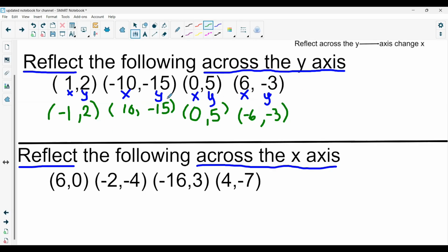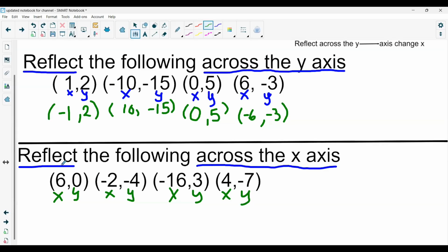Okay? So now that you see me do that, for those that struggled, pause the video now and you on your own try to reflect across the x-axis. If you already did it on your own, just let the video keep playing and see if you got it right. Okay? So let's just label these right quick. We have our x, our y. I'm just going to label all of these very quickly. And if at this time you don't have these written down, you could be writing them down.